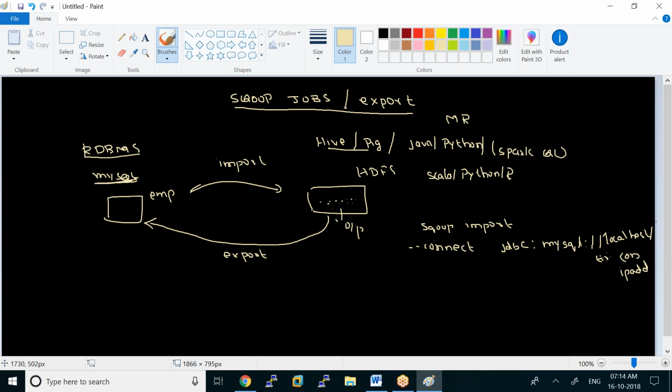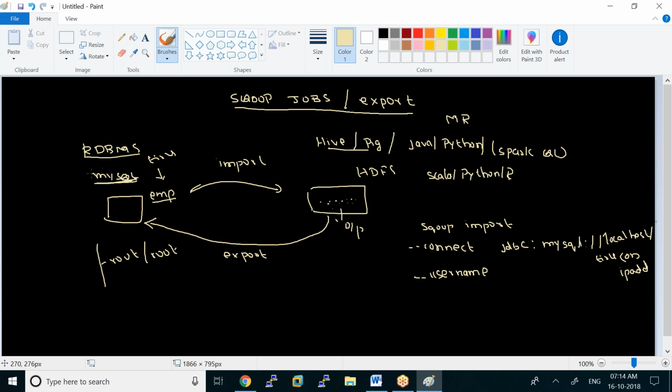And then a slash, under which you specify your database name. It is assumed that the database created here in MySQL is the root, under which we have several tables. Here we are going to import the employee table. Therefore, we specify hyphen username. The username that we have given is root, and the password is also root.